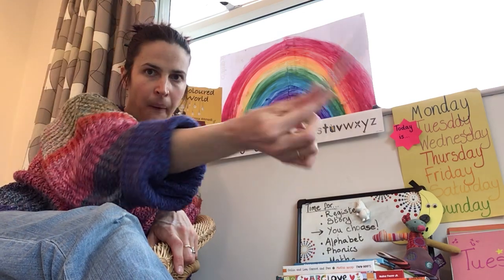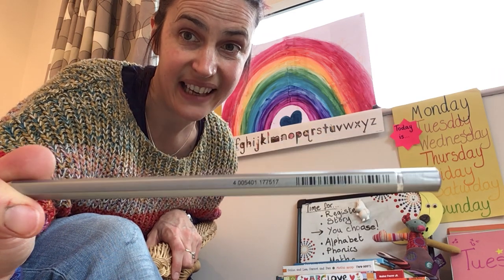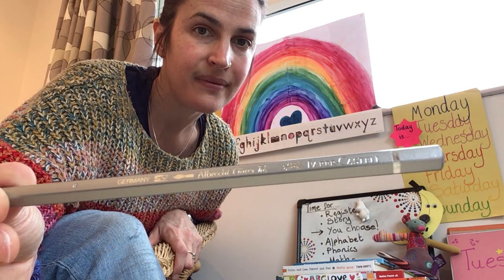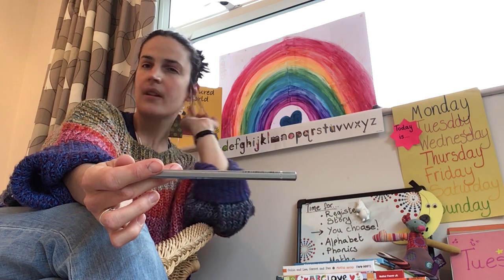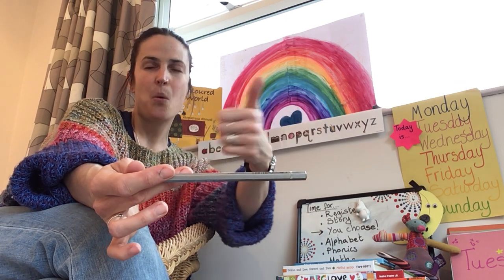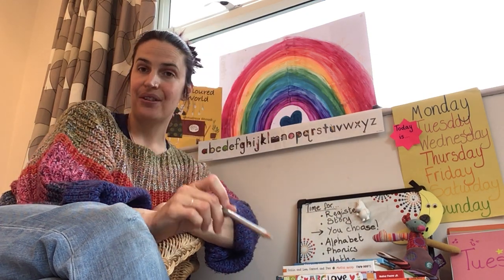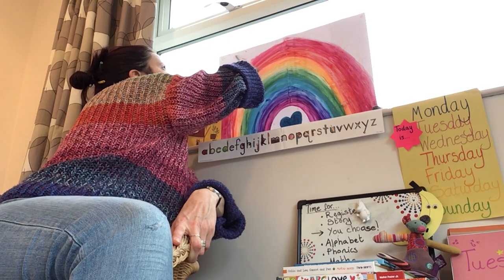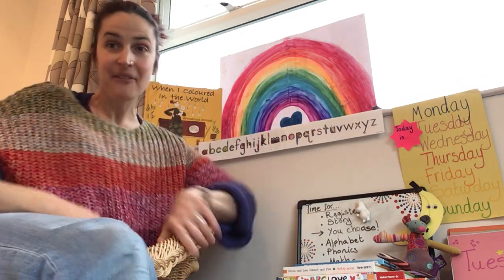Okay, next up. Oh, this is a special colour, a special kind of shiny, glittery grey is called silver. Well done. My turn, silver. Your turn, silver. What sound can you hear in silver? Silver, like the silver lining around clouds or rain on a beautiful day. I'm going to do some silver clouds around my rainbow. And at night time, maybe I'll draw some silver stars and a moon as well. Thank you. Now I've got silver in my world.